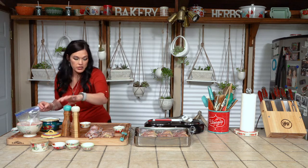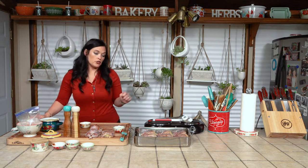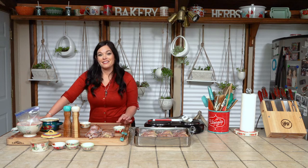Okay, we are going to put these in the oven at 400, and I'll check the internal temperature in about 7 or 8 minutes to see where we're at, if we need to go ahead and pull them out early. And we will be right back.